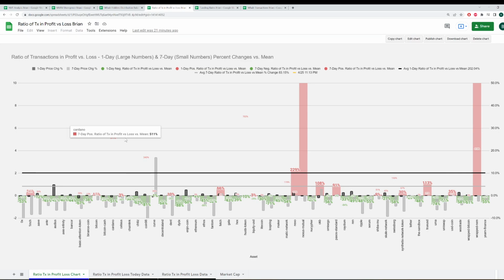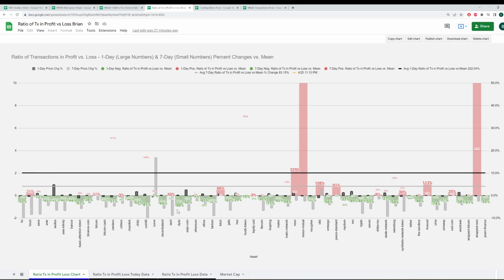Generally, when you see a high ratio of profit, that would be in red here. This means that there's a 229% ratio: there are 229% more transactions taken in profit compared to the amount of transactions taken at a loss. So generally speaking, you want to avoid being in these assets, because if a lot of traders are taking profit, that means there's going to be some equalizer, given enough of these types of high spikes, where the price will go down so that there's a lot of transactions at a loss being taken.